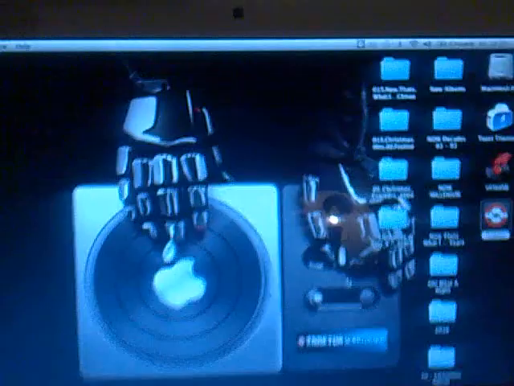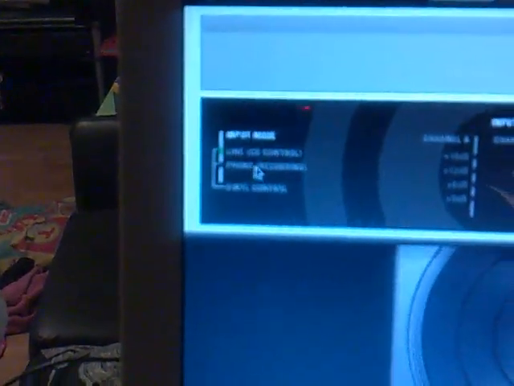Now I did load the driver, but what it doesn't tell you is you have to open this little panel here like that, and you'll think nothing's happened. But if you head on up here, see if we can get some focus. Up on your taskbar, there is an icon that looks just like the one you opened. That opens up the Audio 4 sound card show panel, and the first thing you have to do is select your input.